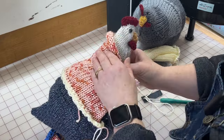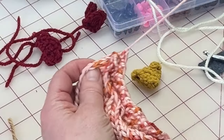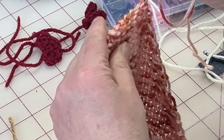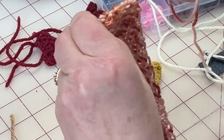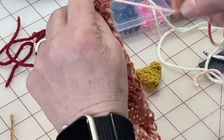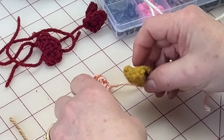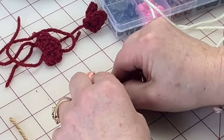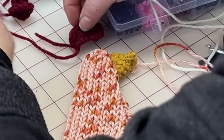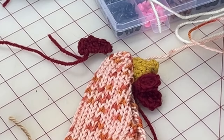Okay, I have to leave this part in. You're just going to have to see this. And this up here is a long tail cast on edge, and that is how we tighten up the top of the head like that. Then the beak will go in like here. The crown will go on up here. The wattle will come in down like that. Oopsie.